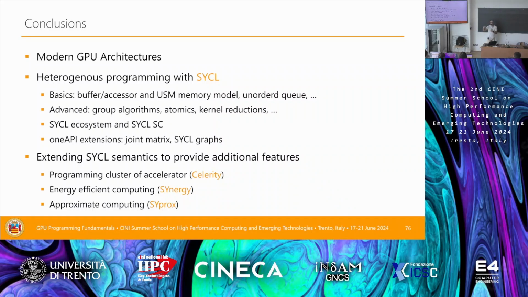And we also saw some more advanced topics, in particular how the SYCL ecosystem is not only the key concepts of parallelism, but we have extensions for AI, extensions for SYCL graph, and so forth. Okay, and finally, I showed you some research work that also provides some insight into how to extend it. That's something unique to SYCL. So with this, I conclude my lecture. Thank you very much for your time, and please, if you have any questions, I'm here.